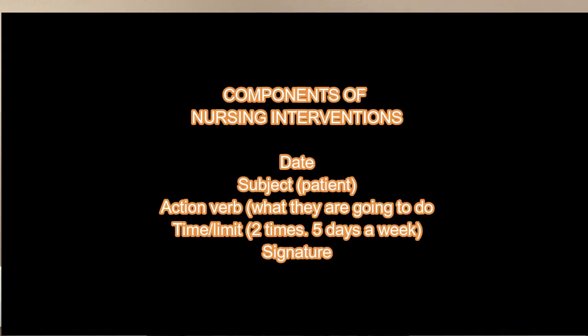The components of a nursing intervention are kind of like the components of a goal also. You're going to have the date. You're going to have the subject, so that's the patient. Action verb, what are they going to do? Walk or whatever. Time and limit, so walk 5 steps from 5 a.m. to whatever, 5 days a week or whatever it is. And you want to sign your order, because basically it's kind of like committing you to do it. It's like a moral, ethical thing to do.